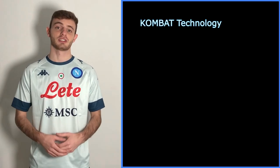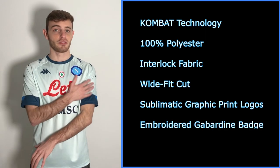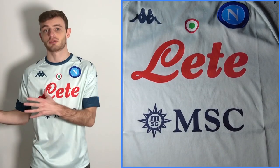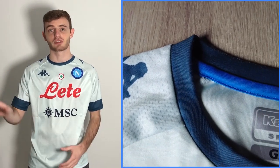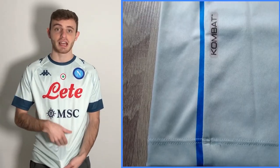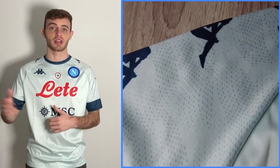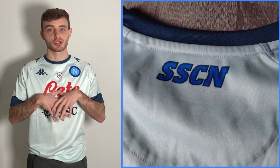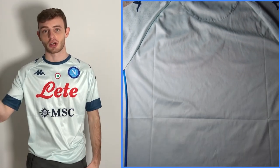Guys, this is the fit of Napoli's third jersey. As you can see it is a lot more relaxed, however it is still very nice to wear. I usually wear this when I watch games on the couch — it is so much more comfortable than the other one. However if I was playing an official game I would definitely recommend wearing the authentic shirt. This one is not as breathable, it doesn't have any of the holes that the other shirt has, and you can definitely feel that it is a bit heavier. This one will make you sweat a lot more and the sweat will just stay on the shirt — it will not try to expel it, and your body temperature will not be dispersed as much as on the authentic shirt.